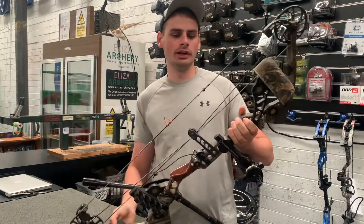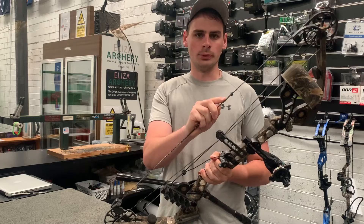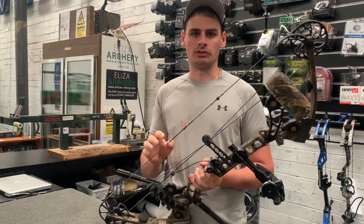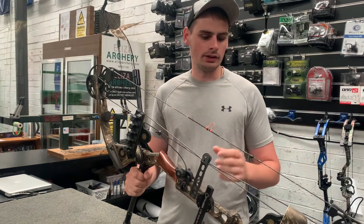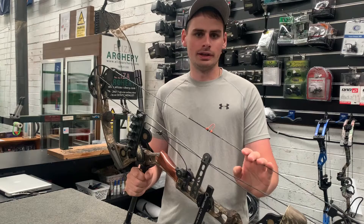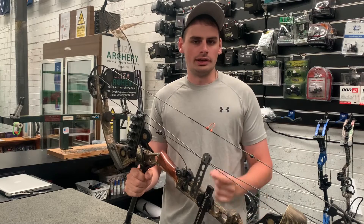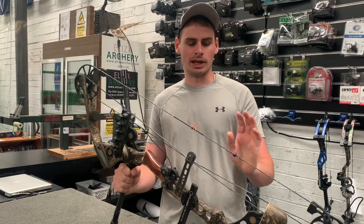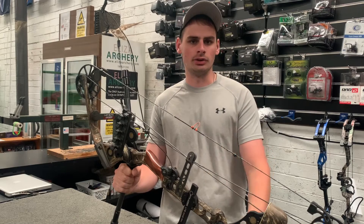So that's why this style of peep tie-in in my opinion is a lot more versatile, and it still will not move. That's one of the common misconceptions — if you don't tie in a spiral fashion it can move. Very, very unlikely, and it just gives you a lot more options to adjust your peep. I'd say 90% of the time this is going to be your easiest and most versatile way to tie in your peep. And if you want more instructions on how to do that tie, we've got an earlier video that will show you how to tie in your peep sight and how to tie nocking points as well.